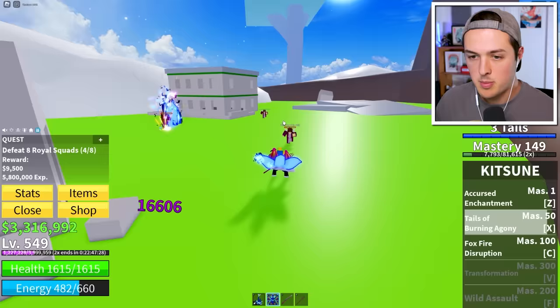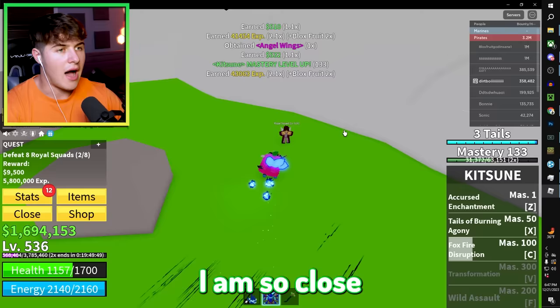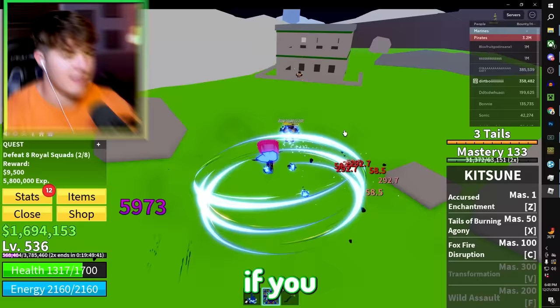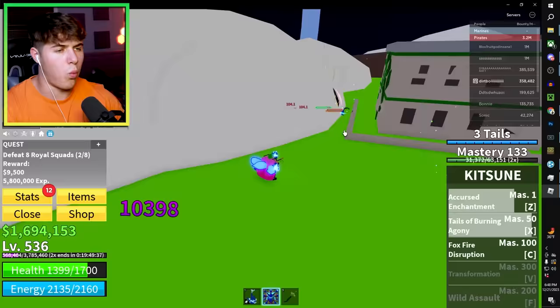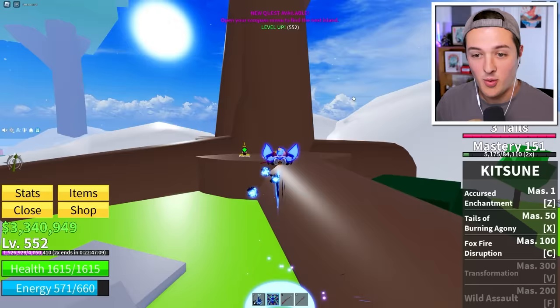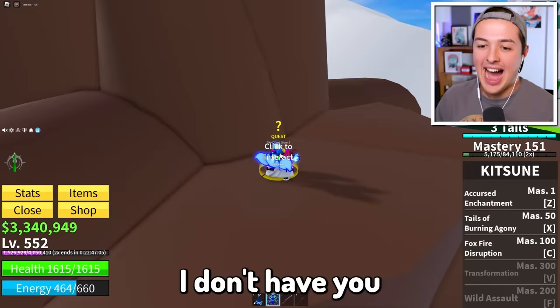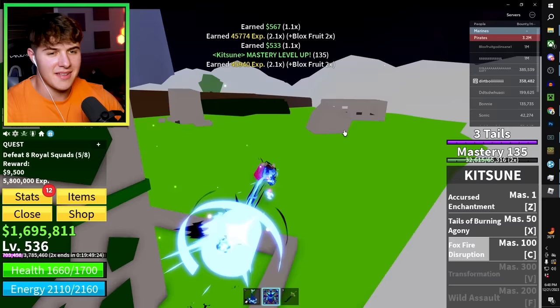And GG's. Pizza party. I am so close to getting the Wild Assault. What level are you? You have to tell me. If you tell me first, I'll tell you. I'm level 175. What? What level are you? 133. 133? How are you so high? What are you doing? I don't have you stealing my kills. That's literally it. No, there's something else.